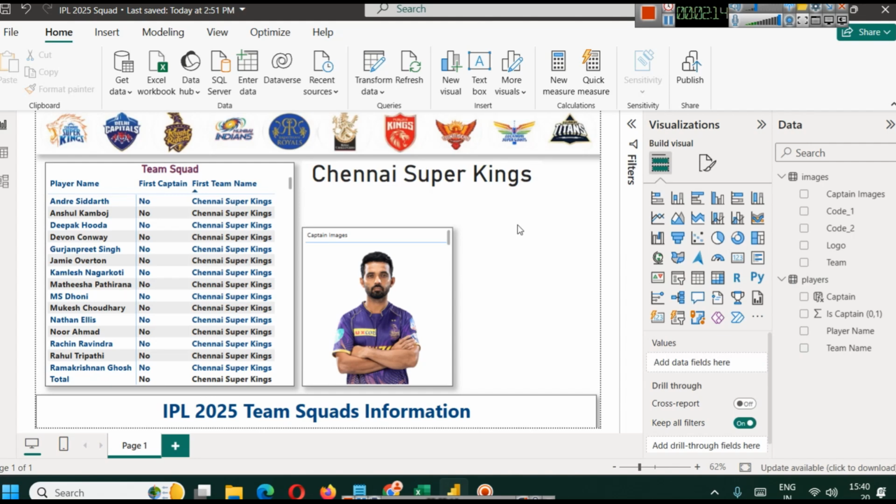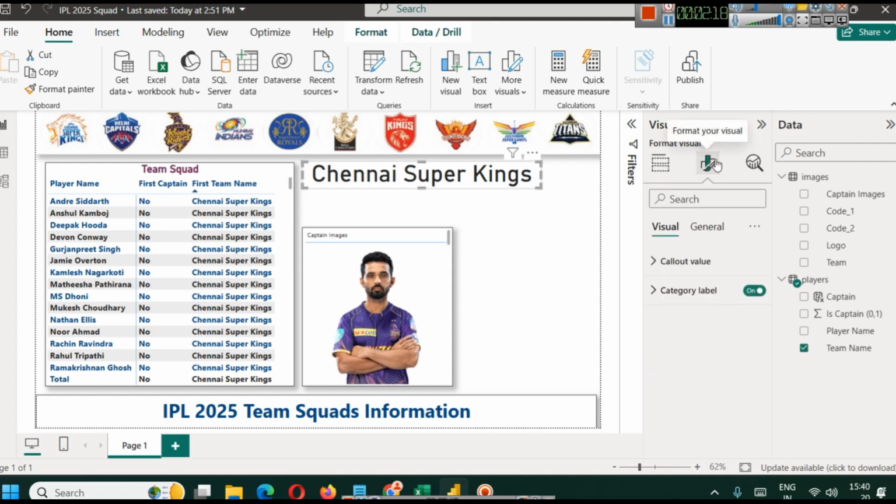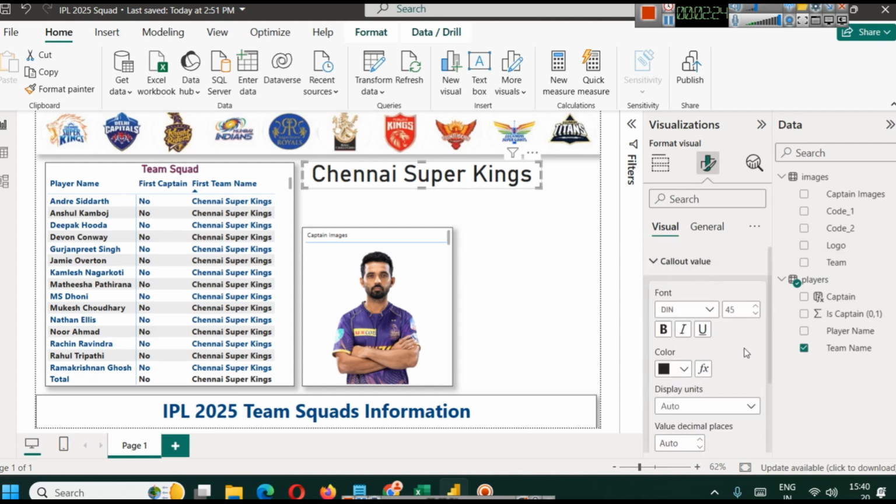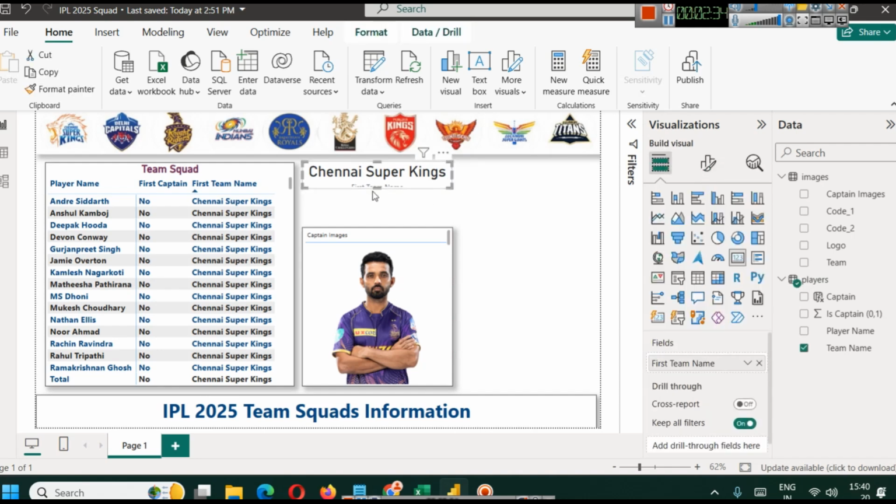First of all, we can make its size like this, or we can also reduce the size. These formatting and positioning settings are something you can do as per your own liking. Let's try 35 or reduce it further, so that it appears like this.